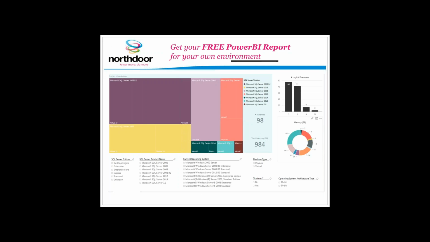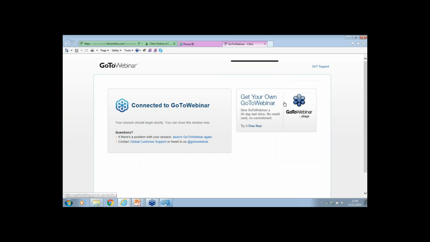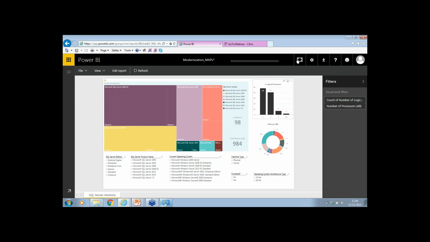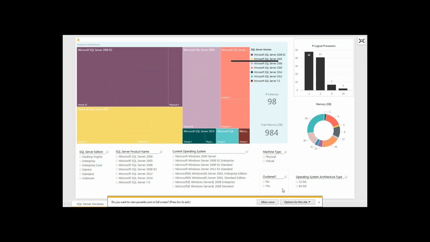So finally, I'm going to bring up my final slide before I hand over. This is a quick report I'm going to demonstrate to you now in Power BI. You may have heard of Power BI. It's a way of visualizing your data more effectively. And here is an example of a modernization company that's going through the same exercise that you may be considering. They have close to 100 instances. I'm just going to switch over to my actual screen where I can bring up the view, and hopefully you'll see this a little bit better on the screen now.